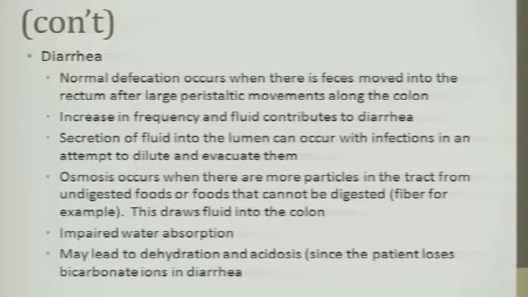And of course, if transit time is quicker and our body's trying to get rid of those substances, we'll keep more substances in the lumen as well and draw more fluid into it. Okay, this can obviously lead to dehydration, and acidosis as well. Patients tend to lose bicarbonate ion. That should all ring a bell from the buffer systems, right? If you're dumping bicarb, you're losing that part of the buffer system. You're going to be more acidic, more acidotic, okay?